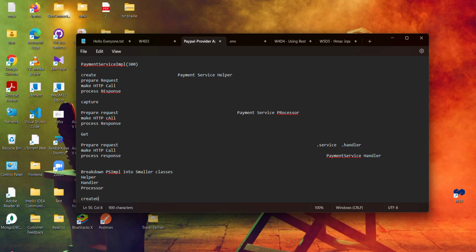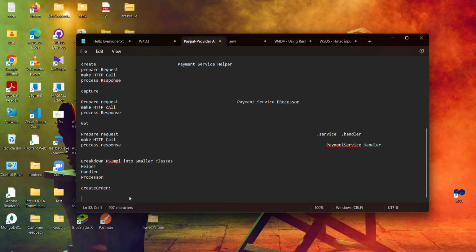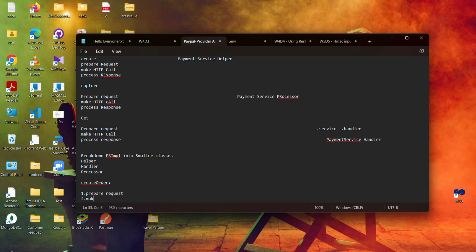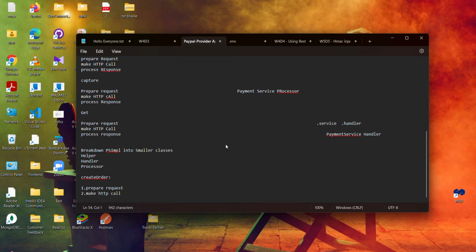First of all we have to prepare the request, then we have to make the HTTP call, then we have to convert the response JSON to a Java object.